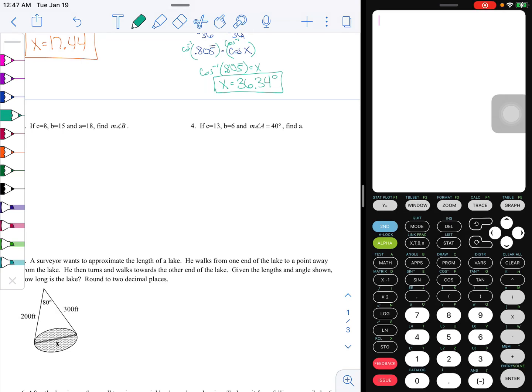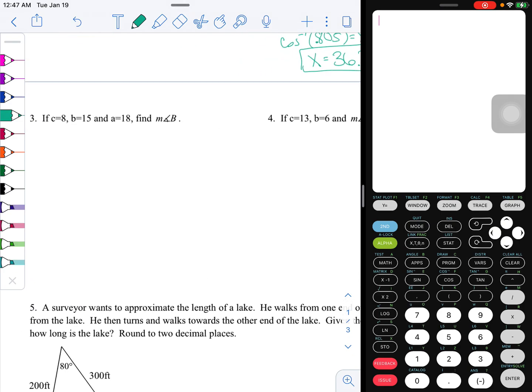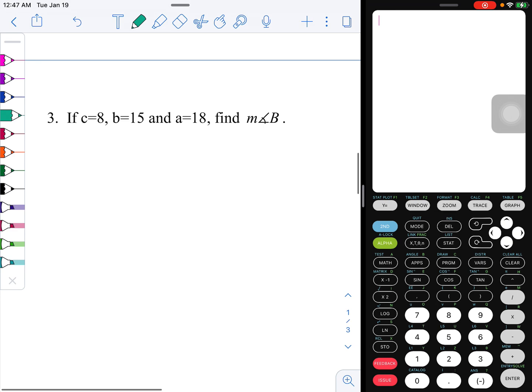So in part 2 here, we're going to work on the second page of the law of cosines sheet. I know at one point in the last video I said law of sines when I meant law of cosines. So if that confused anyone, my apologies. I'm going to go ahead and zoom in on problem number 3. Now, these are like the problems that we dealt with in law of sines. This time I mean to say law of sines.